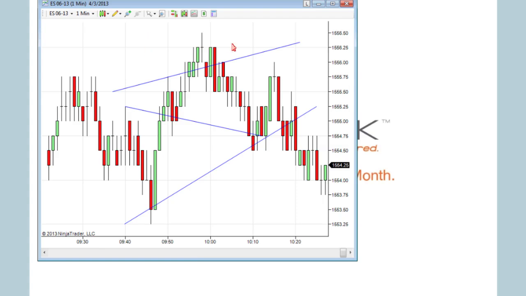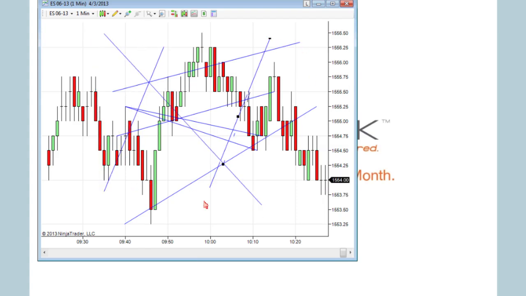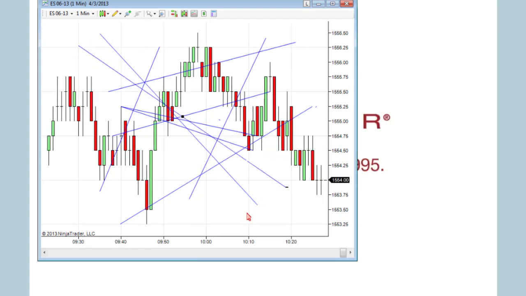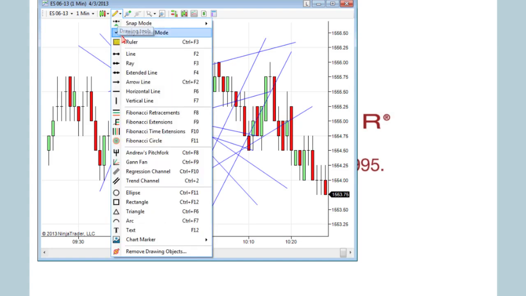All right. Again, you could just press F2 rather than consistently going back to that menu. An easier way to do this, I'm going to change my snap mode by the way, back to bar, is to stay in your draw mode. So when you press that F2, you can just consistently draw your arrows without having to go back and select whatever line you want. To exit out of draw mode, just press escape on your keyboard.